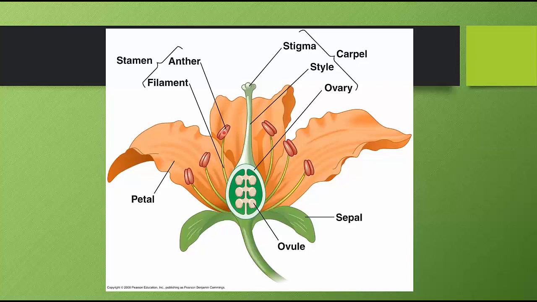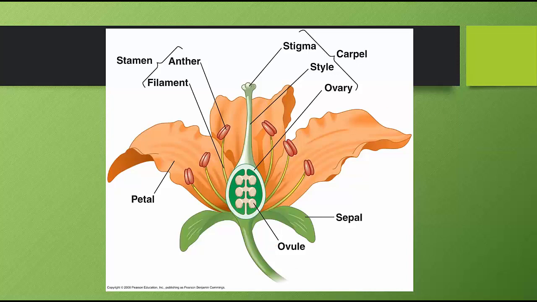So let me talk to you about the difference between fertilization and pollination. Pollination is when a bee comes in here, gets pollen on its back, flies to another flower, and rubs pollen on the stigma of the carpel. That's pollination. Fertilization is when the pollen tube in that pollen grain elongates and grows all the way down here, plugs into a developing seed or ovule, and then the sperm travel down and fertilize the egg in there and create an embryo. That's fertilization.